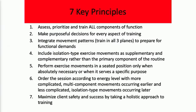Make purposeful decisions for every aspect of training. So I should be able to walk up to you, Jeremy, and say, why are you doing this exercise in the 12th minute with Sue? That purposeful, right? Not, well, I did it with Bob 2 days ago and it worked pretty well with Bob, right? No, like you have to have a purpose for every exercise we do with that particular client, okay? The purpose might be because I wanted to make them laugh. The purpose might be because I wanted to work on balance. The purpose might be I needed to teach them this movement, so on Friday we could get to that movement.